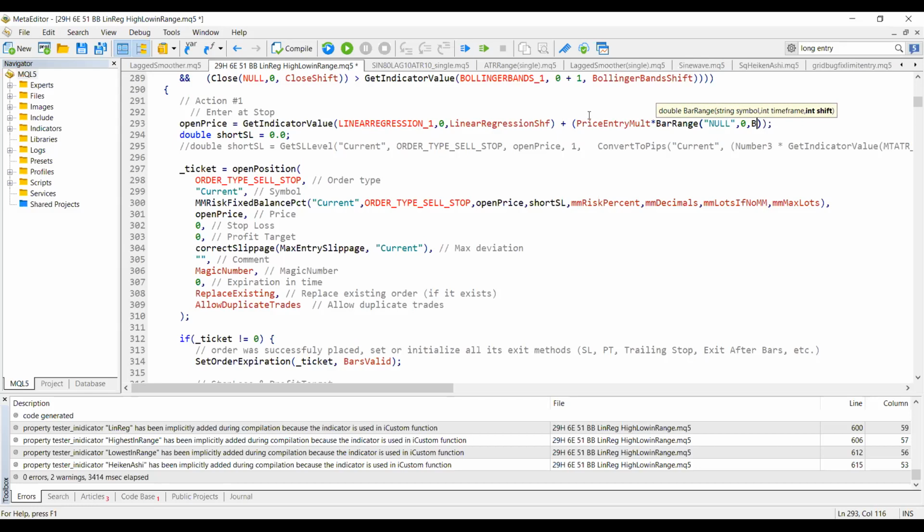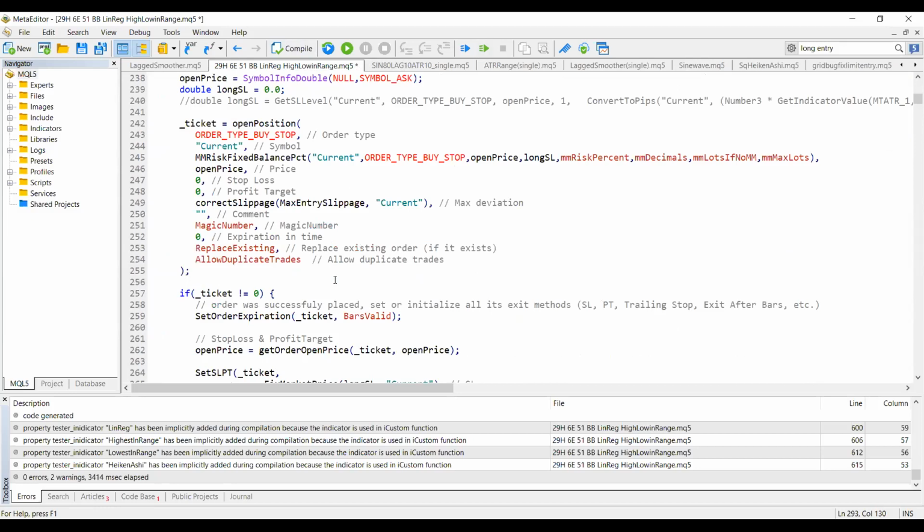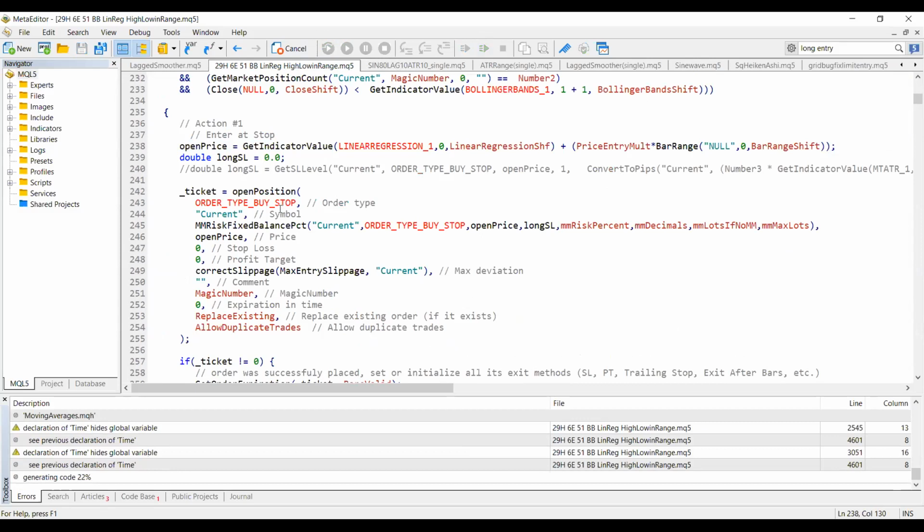So what is bar range here? Bar range is a volatility measure. Depending on how volatile the asset that you're using the strategy on is, that will change how far the open order is from the current market price. So if the market is very volatile, we will want to open farther away from the market price when we send this order to the exchange. So just a little change. We'll use the same logic for a short position, or for a long position, pardon me. So let's change our open price.